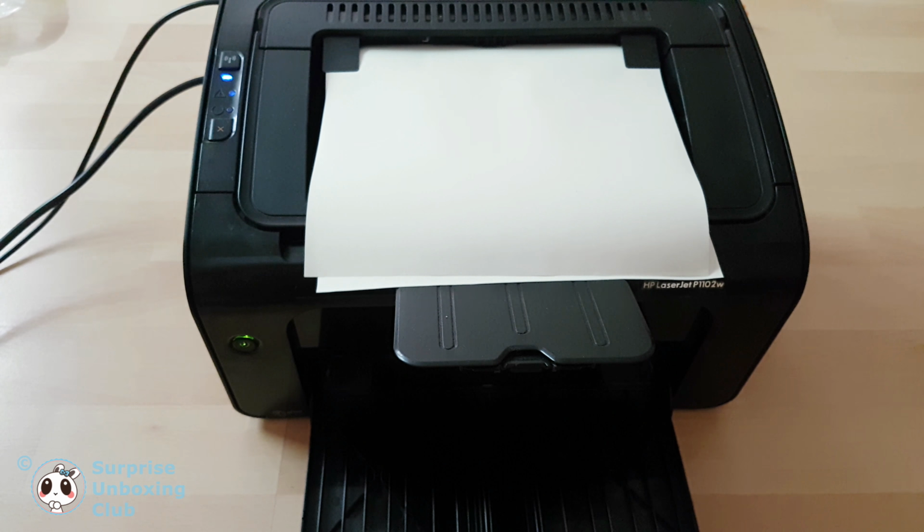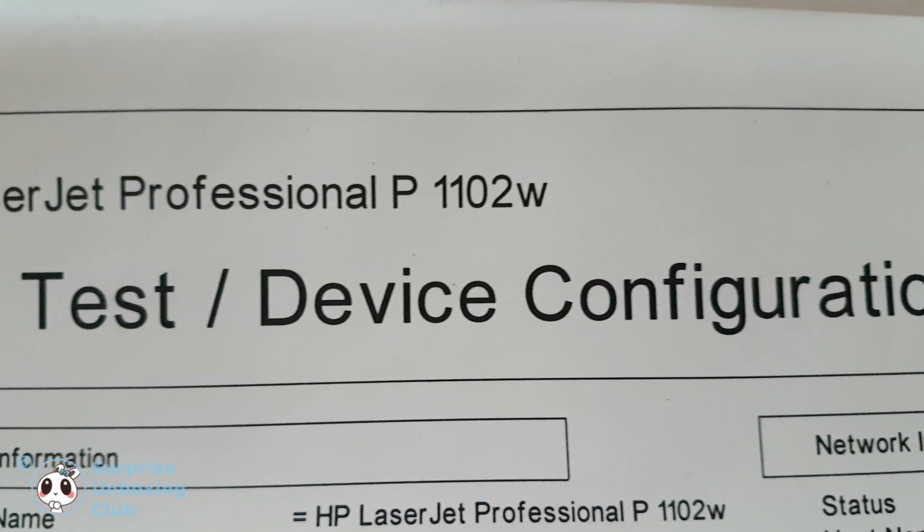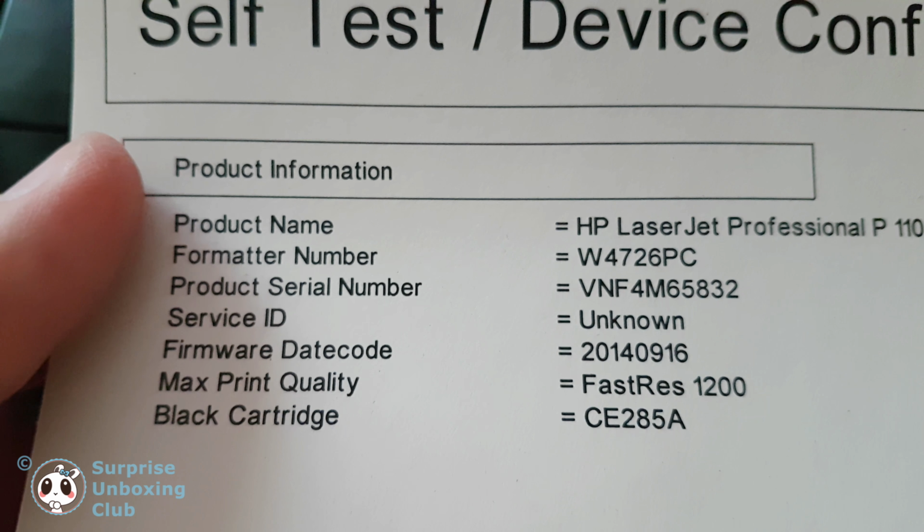Let's get a test page out to see if the toner works properly. The quality doesn't look too bad, right?